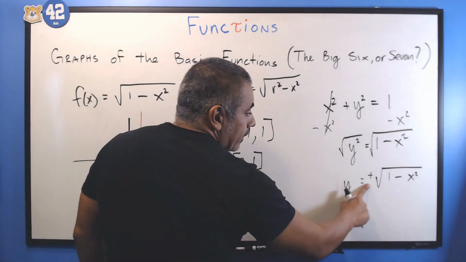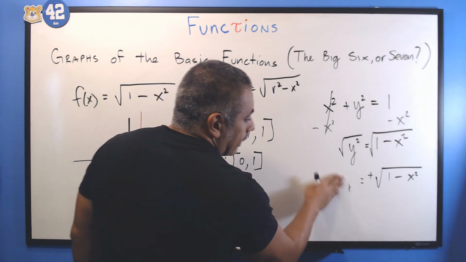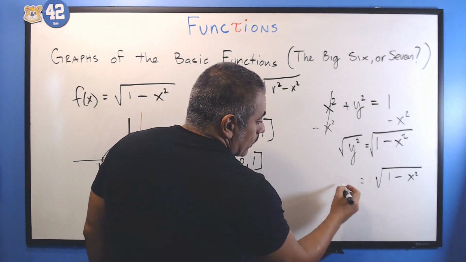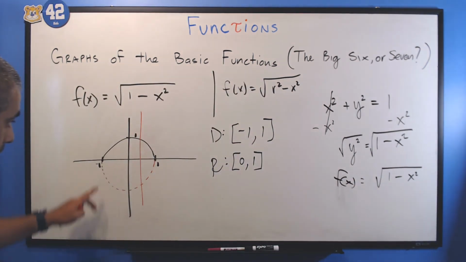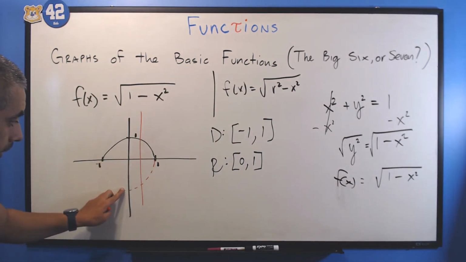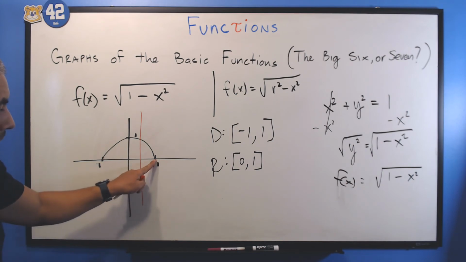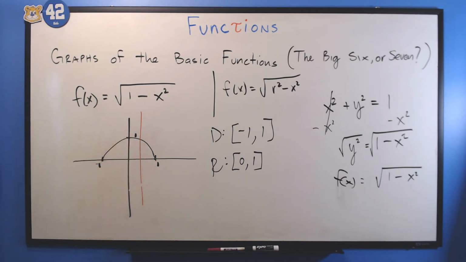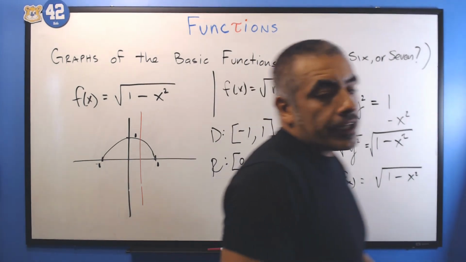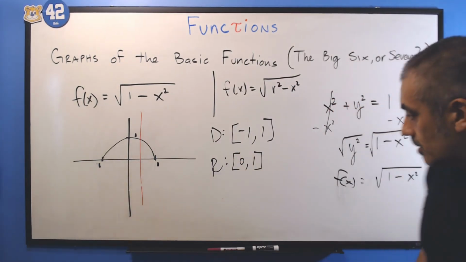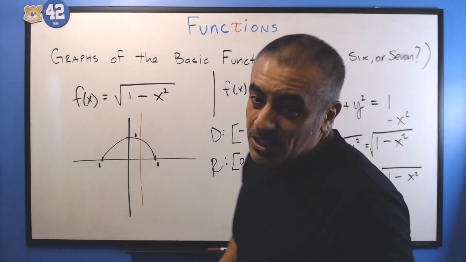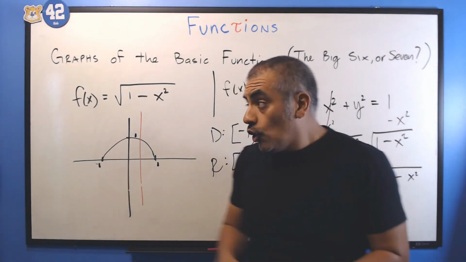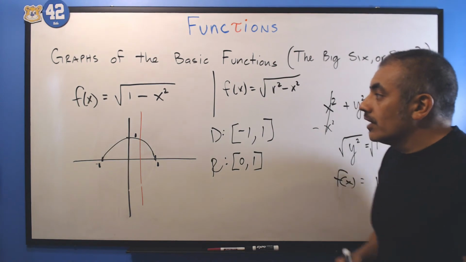So I'm just going to get rid of the negative one. I'm going to say, okay, I don't want the negative one. I just want the positive. So I'm going to make it f of x. Now it's a function. And when I graph it, I'm going to get rid of this part. And when I take my vertical line test, as if by magic, we end up with a function. So that's how we end up with that. And like I said, some courses, some teachers like to include it as one of the ones you should know. So that's why we're including it here.